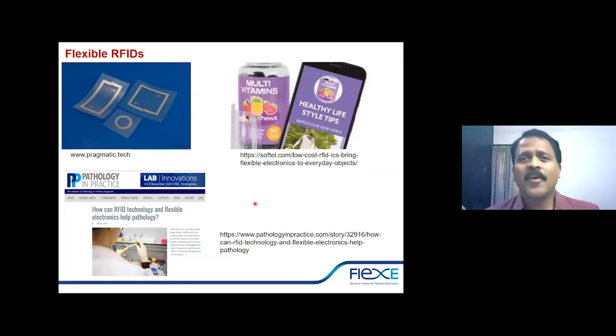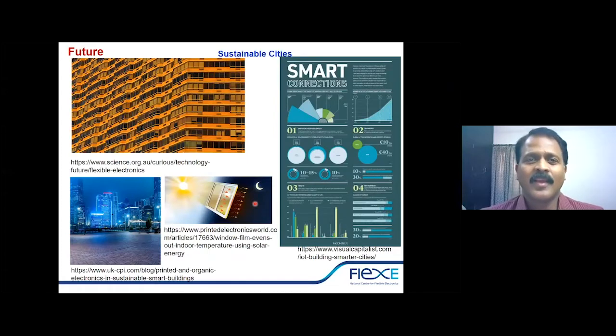Then let's look at the future. What was considered a futurist technology a few years ago is becoming reality today. So these are some snapshots of the futuristic devices that people have envisaged, and there's a good possibility some of them are going to be reality in the next few years. I've taken three examples of such.